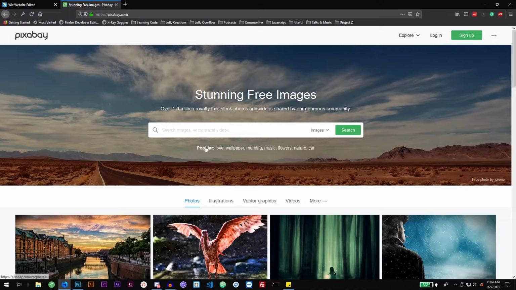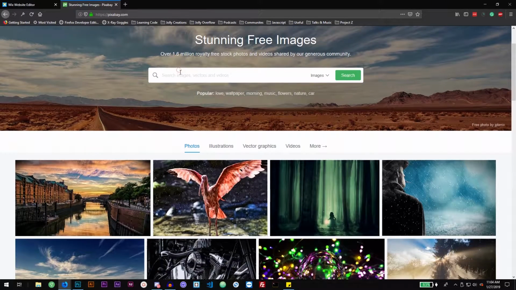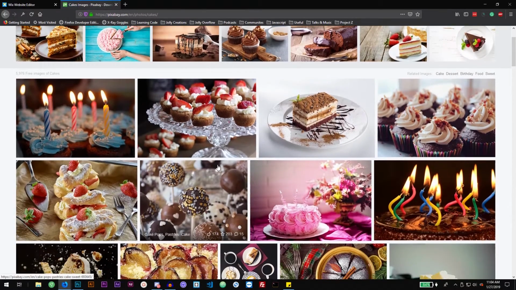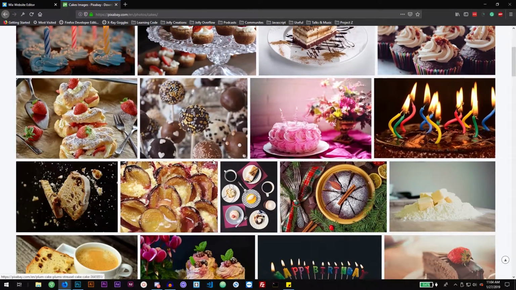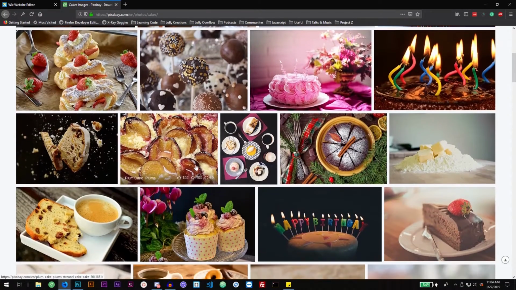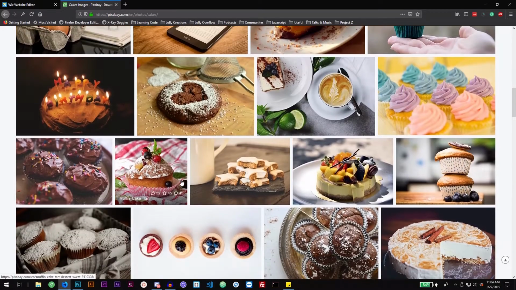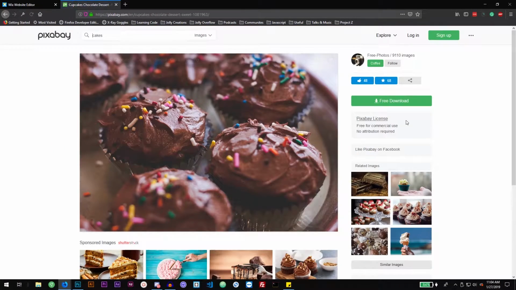Let me just go back here, and let me just select something. So I'm going to put cakes, and I'm going to see what type of images would go well with this website. There's a lot of really cool menus and different options. Let me just scroll down until I see one that I like. I think I'm going to go with this one for the cupcakes or the big banner.